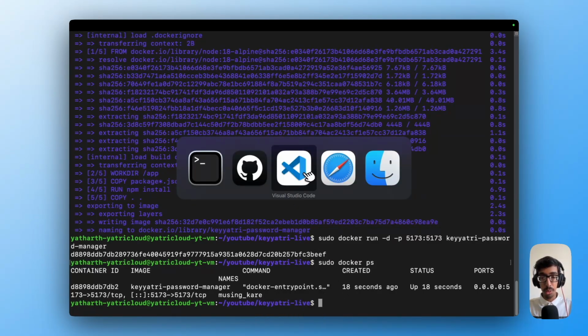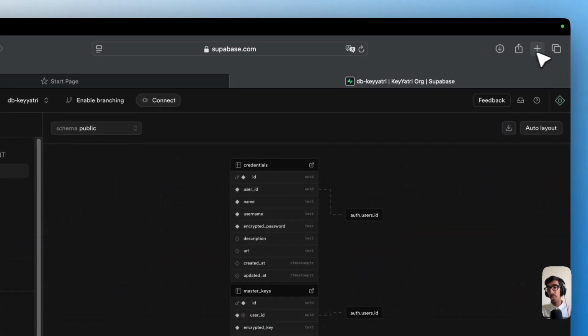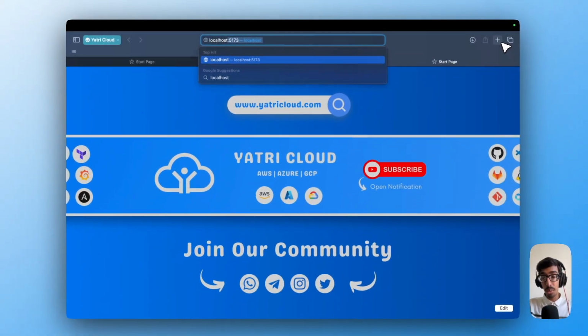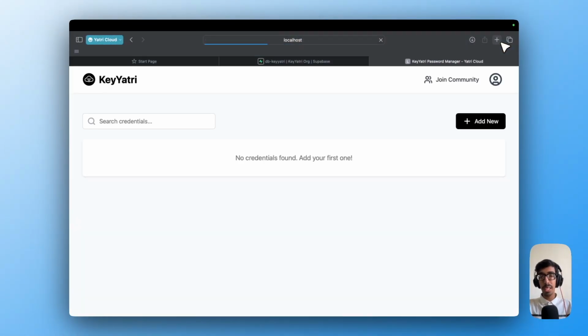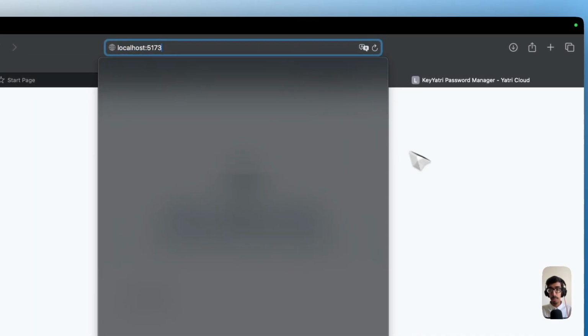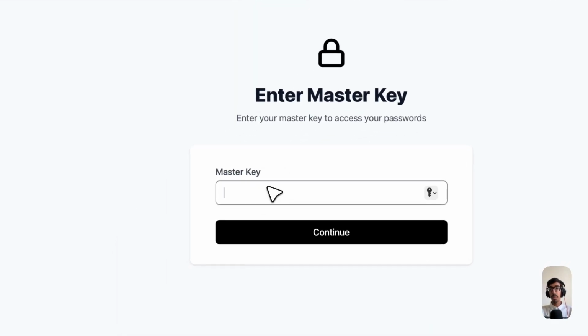So let me go to our browser. And what do you think, guys? Is localhost running or not? Localhost, yes or no? You mean the comment box. Yes. So this is running now, as you can see. This is running via our Docker, so our application is up and running now.